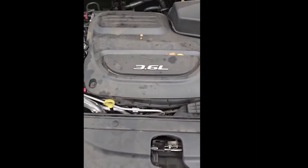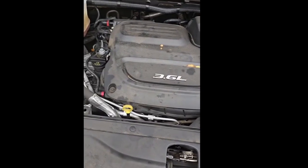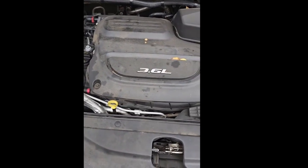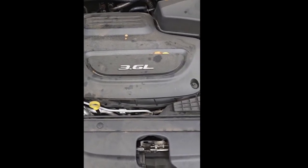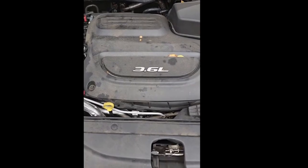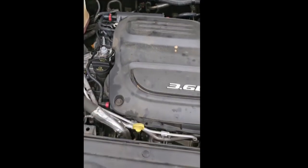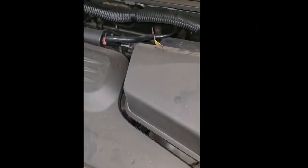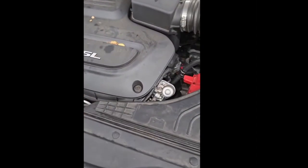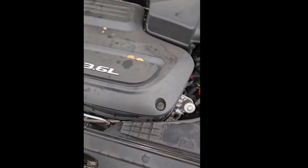Hey, where you at, man? Just brought this one in — 2017 Pacifica. You see how that thing's running? Shaking, misfiring, check engine light on. So I want you to diagnose it and tell me what you think we should do. We're going to start off with the check engine light on. I don't know the codes — you're going to have to figure out what the code is and tell me what you suggest we do. It's running rough too. You can tell it's some undone feeling. Go ahead and kill it, start it off, hook the scan tool up, and we'll go from there.